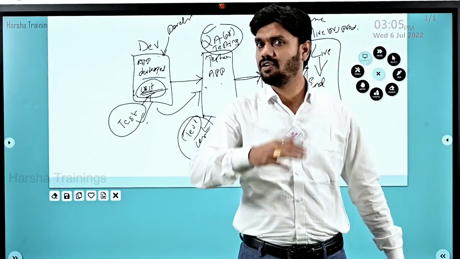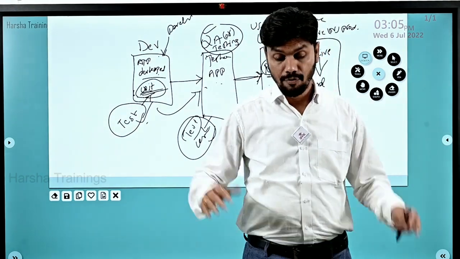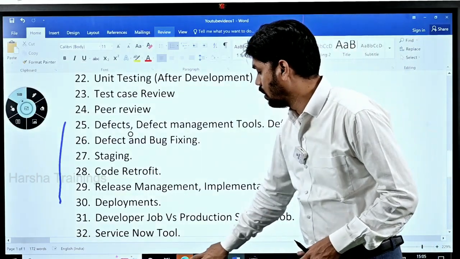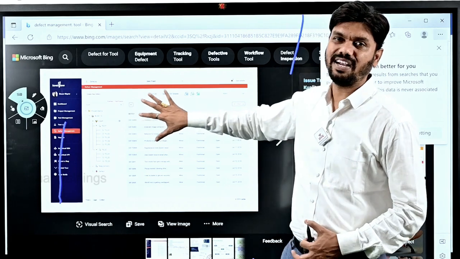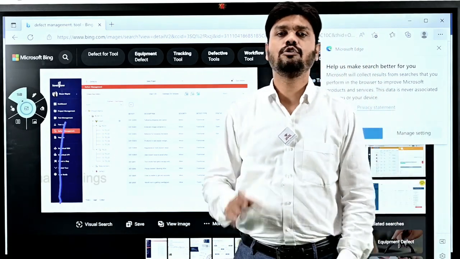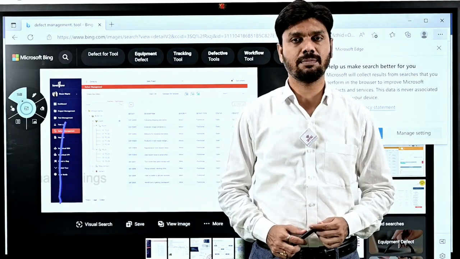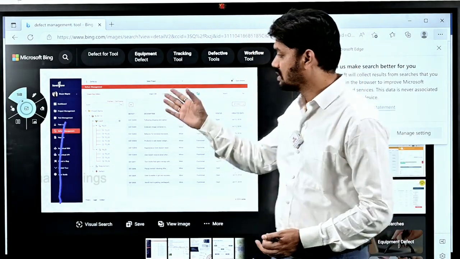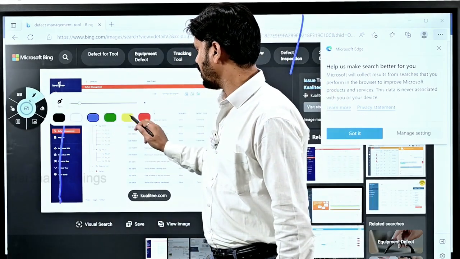They are not going to directly contact the developer and say this is not working, or directly send an email saying that. We need tracking of this. So in order to track all this, they are going to use a separate tool, called a defect management tool. For every defect that is raised, the defect has to be recorded in a defect management tool. Usually in organizations, JIRA may be used, ALM may be used, DMS may be used. There are different service providers who provide tools like this, where the testers are going to raise a defect.